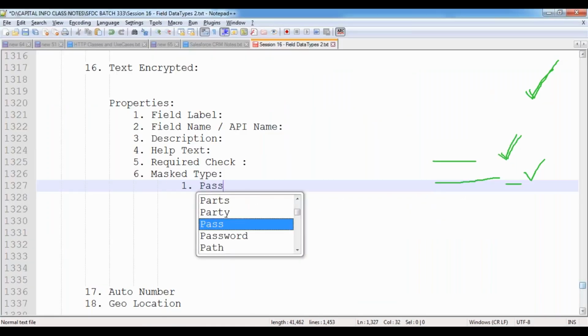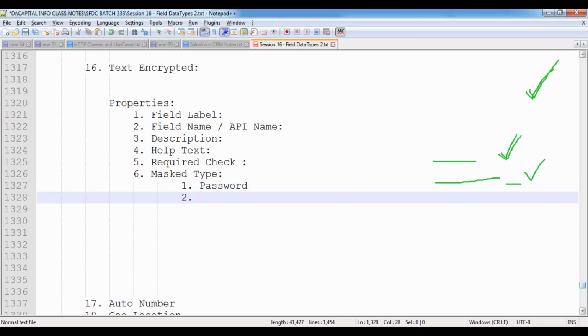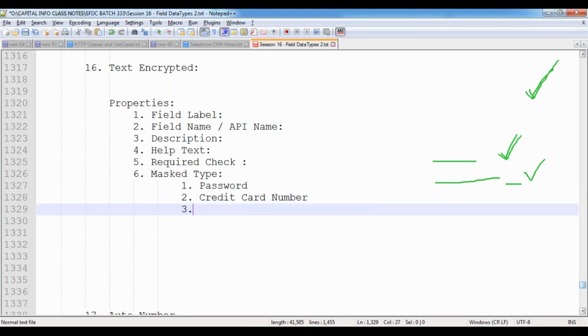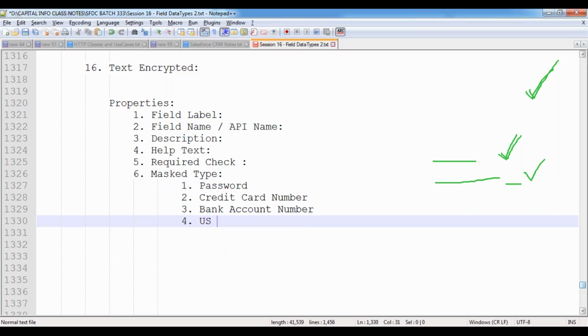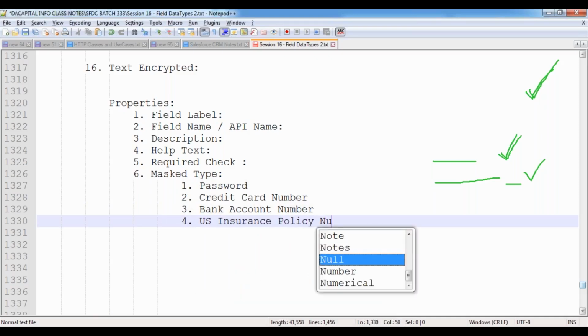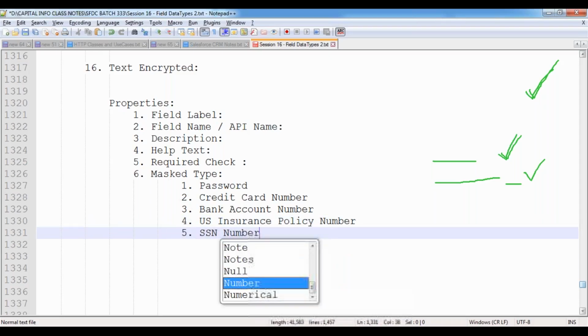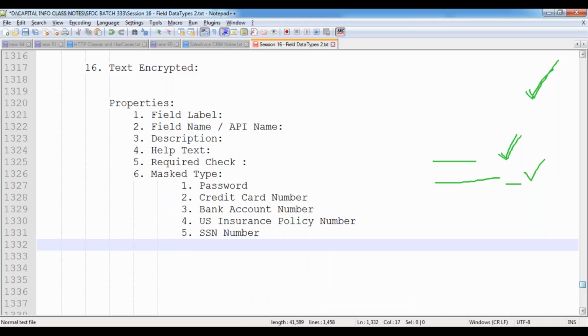Masked type, we can specify either password, credit card number, bank account number, US insurance policy number, and then social security number. These are the options given by Salesforce by default here.